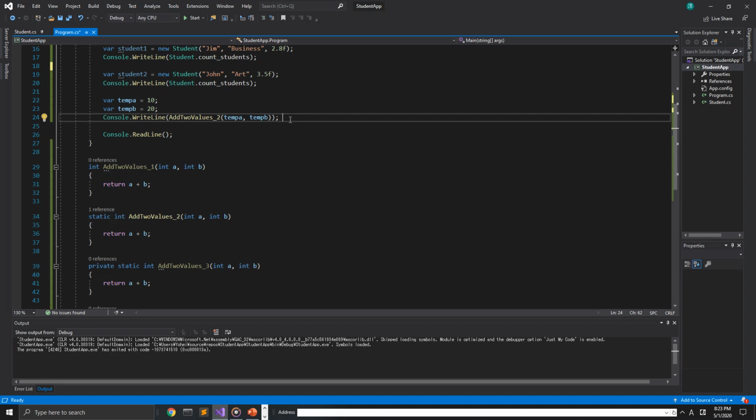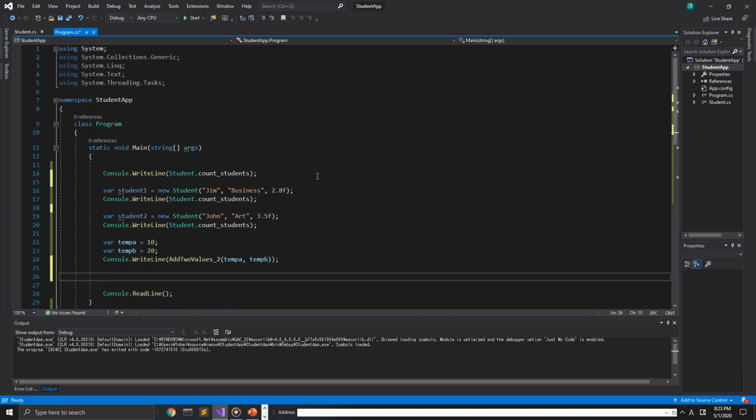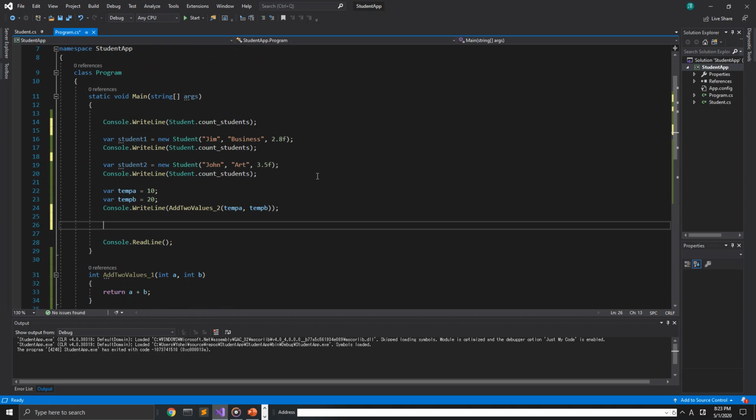I want to use this here. It is not static, and because it is not static, I have to create an object before I use it. So let's do it here, inside the program class. First I have to make a program object. So let's say var program1 equals new Program.